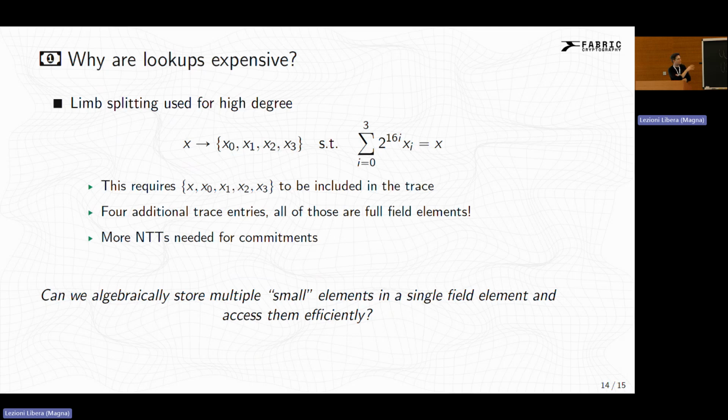Of course, if we just add them up, we already did this, but we also need to be able to access them in some low degree way. There are some approaches using, for example, Frobenius automorphisms, and there are also some approaches known for binary extension fields using tower fields. This is quite good because you actually pay what you commit to. You don't always pay a full field element, even if you commit only to 16 bits. But it doesn't yet work in prime fields, or at least I don't know how it could work in prime fields. If you want to know more about that, feel free to ask me later. We can also talk about that.